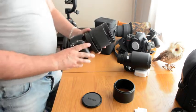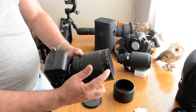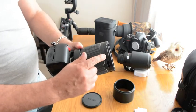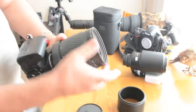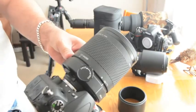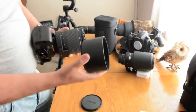Okay? Now this lens comes with a 95mm, that's right, a diameter of 95mm, Hoya UV filter. See that? I would say the condition of this lens is like mint minus condition. And it comes with a lens hood.